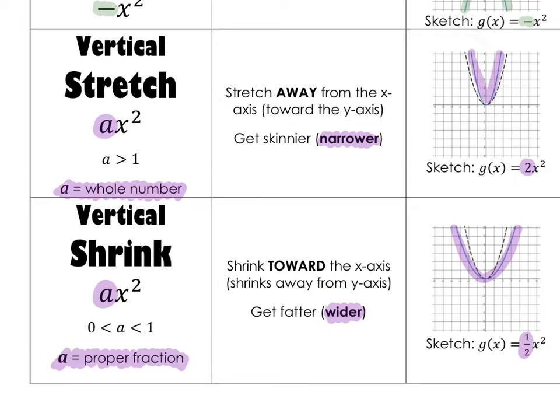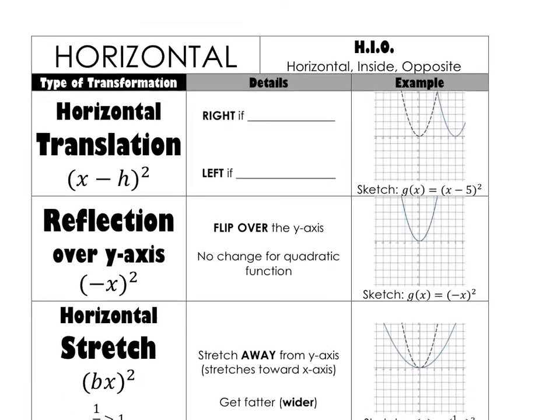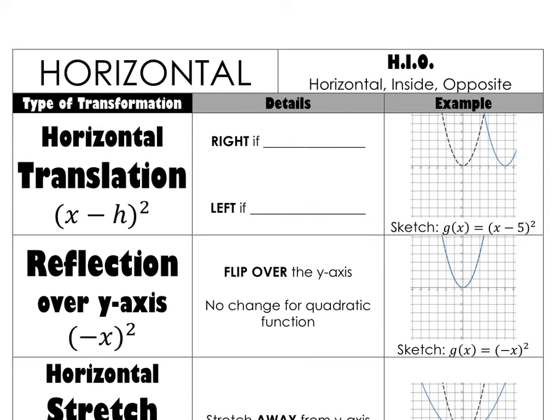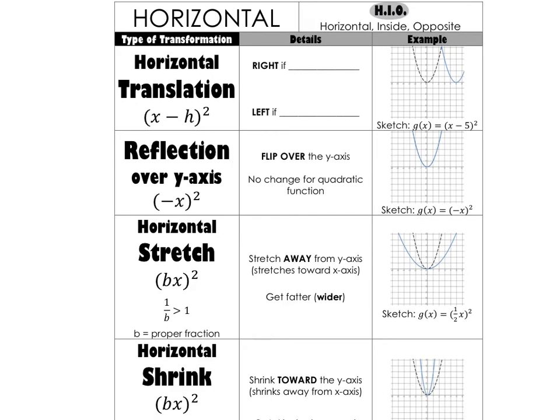Now, those are the first four transformations, technically five if we go up and down. The other five are on your other piece of paper. These are all the horizontal transformations. The horizontal acronym we're going to use is HIO, which stands for horizontal transformations are inside parentheses, inside the function, and they go the opposite direction. Do you notice right away that all of the formulas on this page, you see how there are now parentheses with all of them? That's your indication that we're doing something horizontally. If parentheses appear, you're doing something horizontally. So if I ask you to do something horizontally, you've got to put parentheses there. What do you notice about these parentheses, though? I want you to notice this. Where is the exponent? Is it inside? That exponent always needs to be squaring the parentheses. So make sure when you write them later that you also do that.